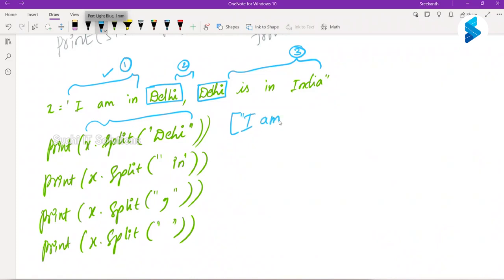The first string is "I am in" and a space, done. The second string is a comma, then there is a space. Then the third string is a space, then "is in India". So this is one less.